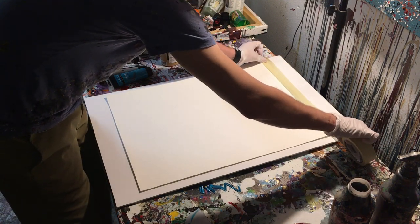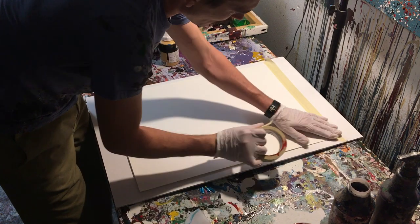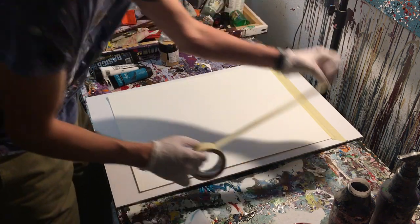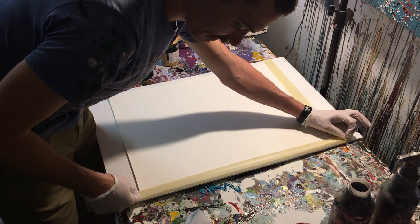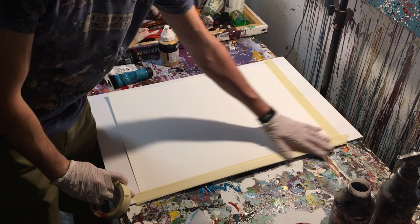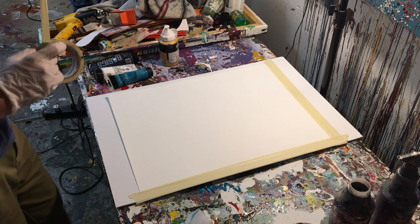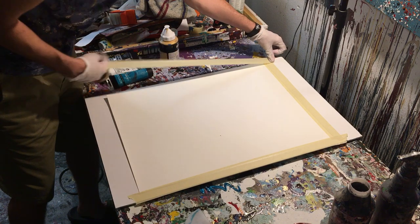And then we're going to tape off the edges with masking tape. I'm going to be honest with you, I don't recommend masking tape because masking tape can rip the paper. However, I'm currently out of painter's tape and I just have not gotten around to getting more, in between dealing with kids and work and all that stuff. So we're going to go ahead and tape off the edges here.